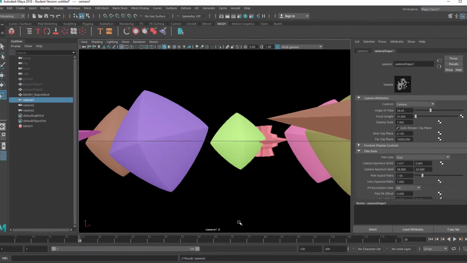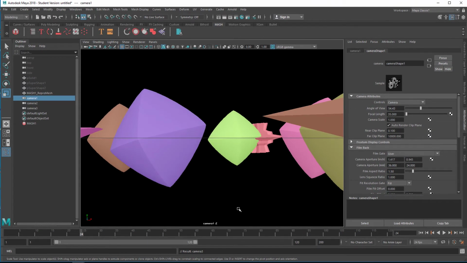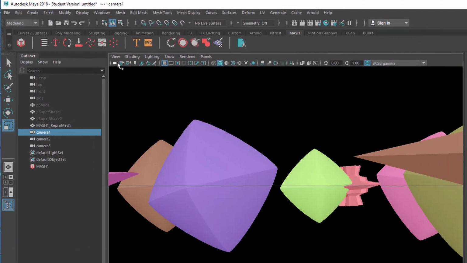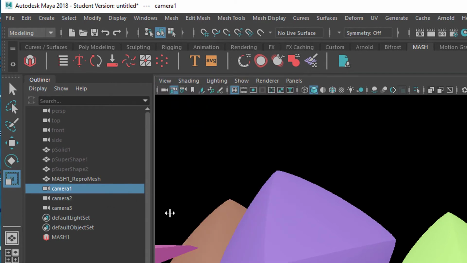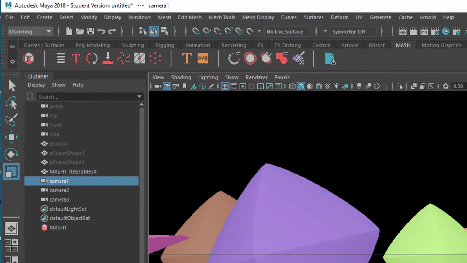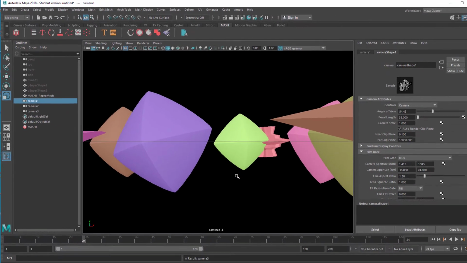So we're currently looking through the camera number 1, and the camera number 1 sees this. So let's leave it like this, and in order to really leave it and not touch it, we're going to go to View and lock that camera. So we're locking camera number 1. So if we want to move it, no way to move it.